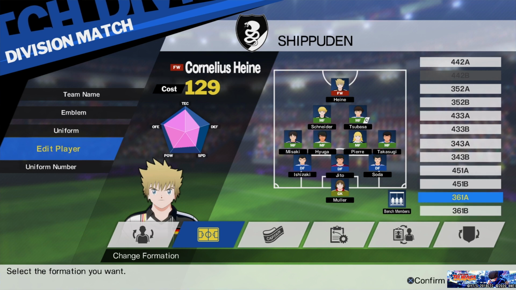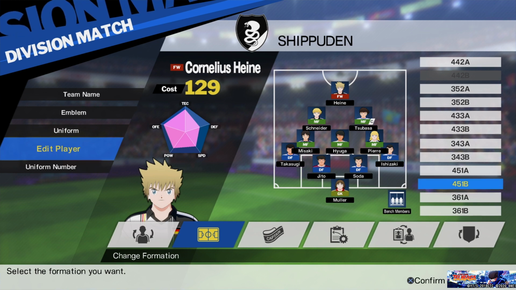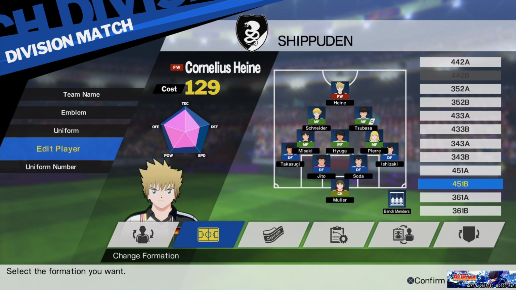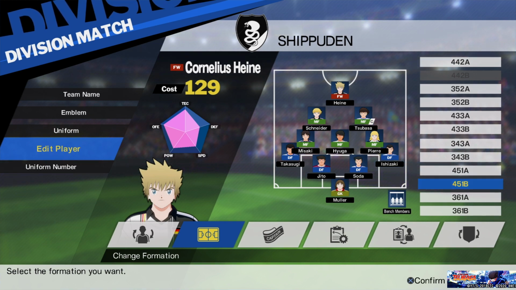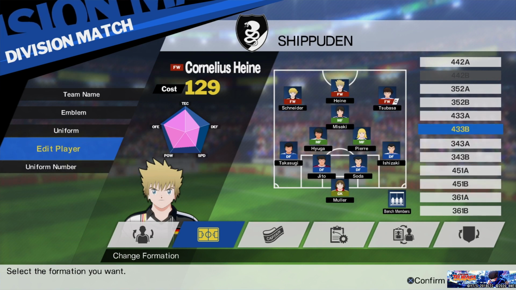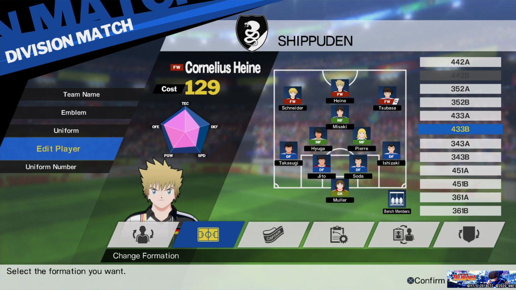There's no problem playing with a full defensive build. There's nothing wrong with that. But you just need to keep an eye out on your player stats because, for example, Hyuga can be really strong at scoring goals, but his defensive stats could be really weak. So he's not going to be a good option to have playing right there in the middle of that defensive area. So just things you need to keep an eye out for. So go through your players, look at their stats individually, and see what works best for you.